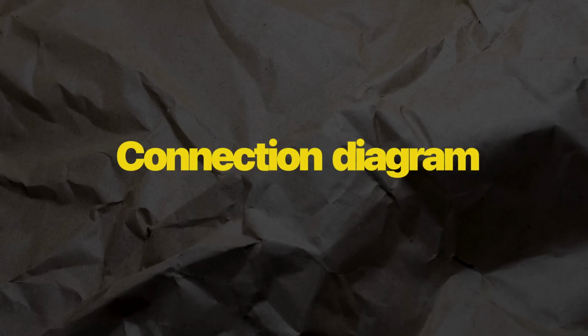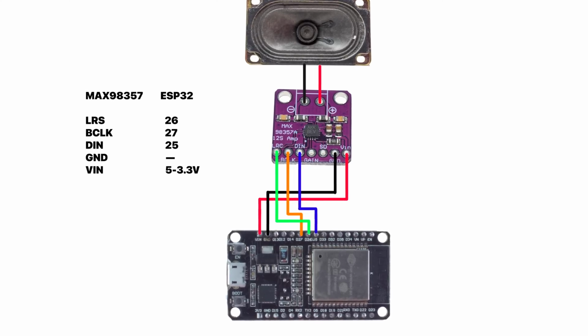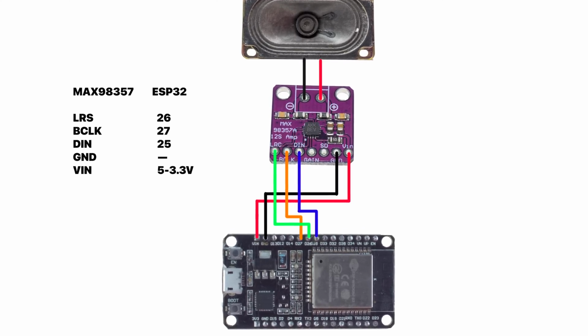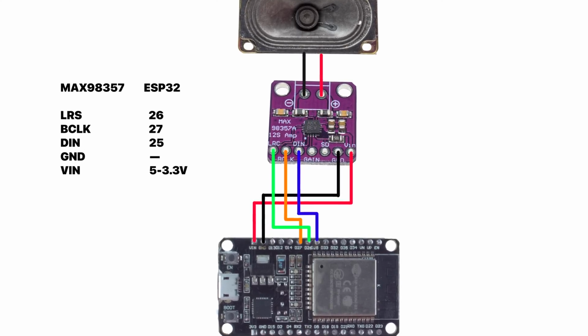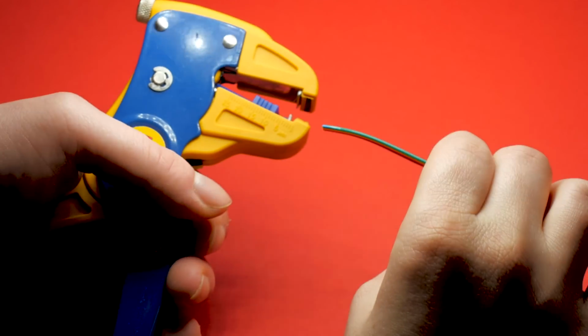Connection diagram. There are contacts on the board that are responsible for turn on and amplifying the sound. Let's go to the connection.